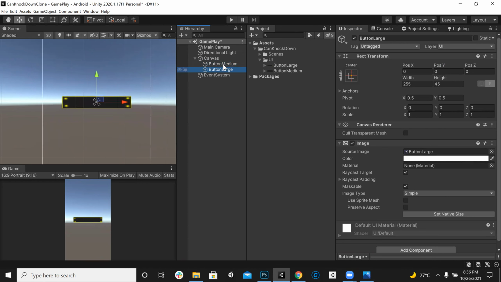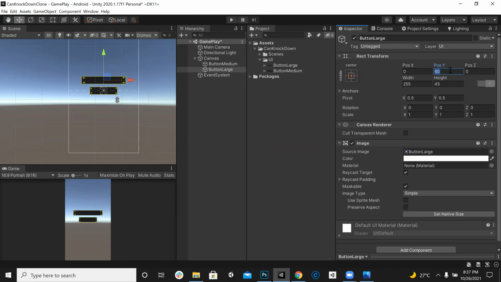So we cannot see both of them at the same time, because they are right behind each other. So what we will do, we will change the position by changing the Y from here, so minus 60. We will use the difference of the distance. This is the distance actually, 0 to minus 60. Because you're going down, not up. If you're going up, you add 60. But if you want to go down, minus 60.